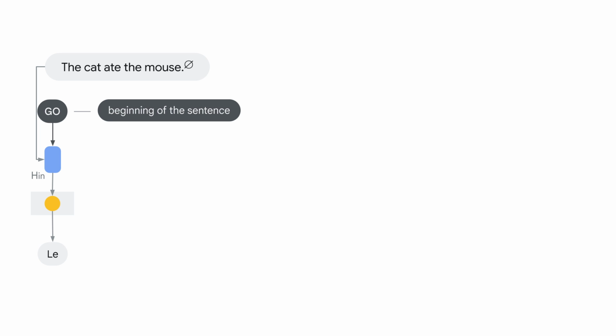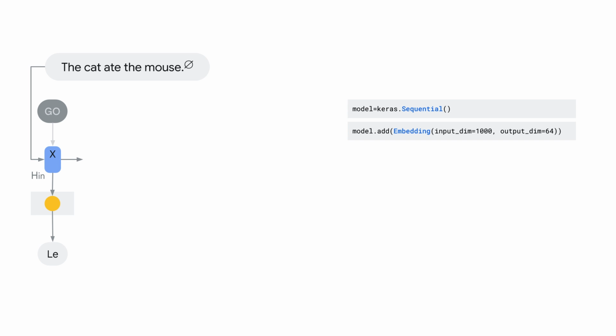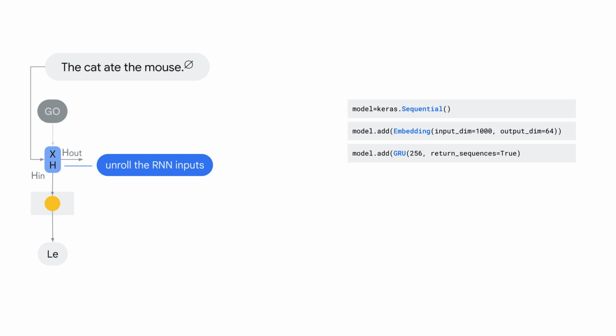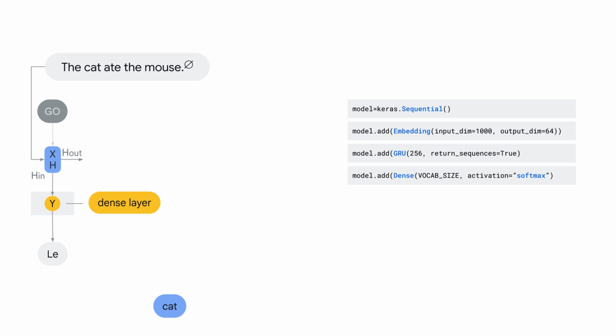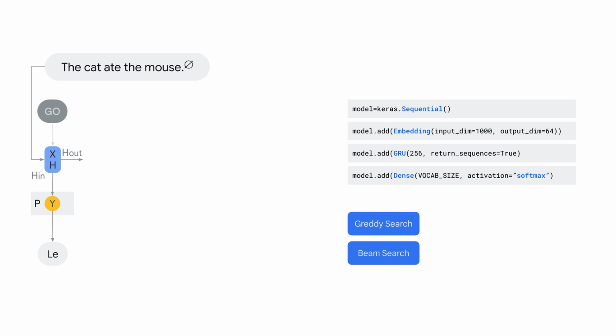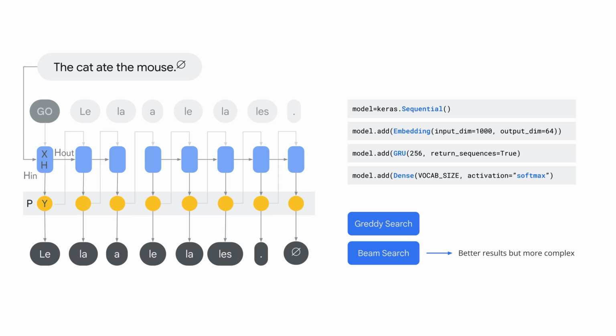Let's see in more detail what happens during the generation stage. First of all, the start token needs to be represented by a vector using an embedding layer. Then, the recurrent layer will update the previous state produced by the encoder into a new state. This state will be passed to a dense softmax layer to produce the word probabilities. Finally, the word is generated by taking the highest probability word with greedy search or the highest probability chunk with beam search. At this point, you repeat this procedure for the second word to be generated and for the third one until you are done.